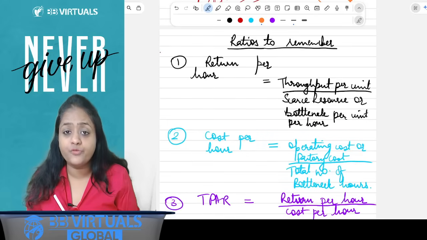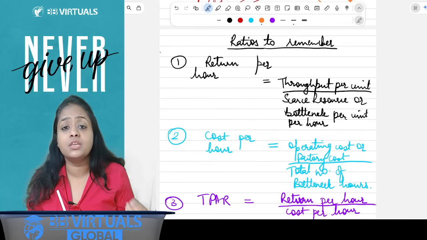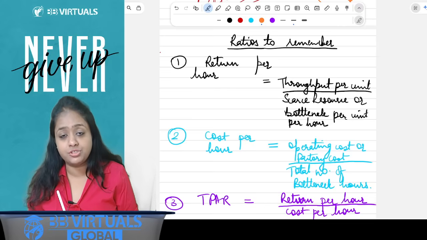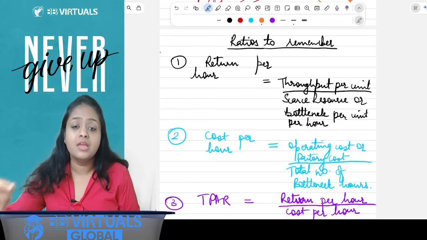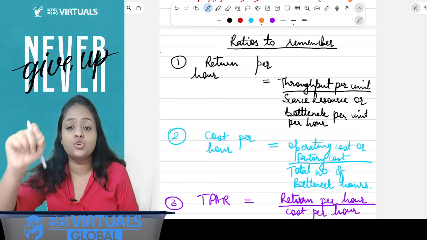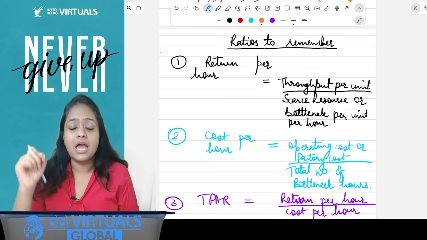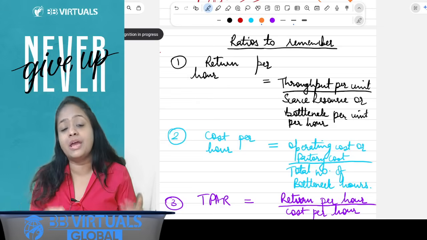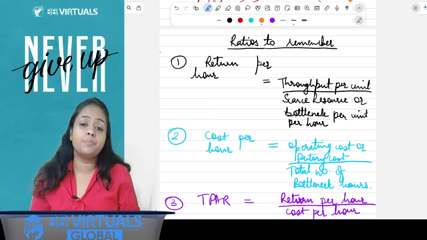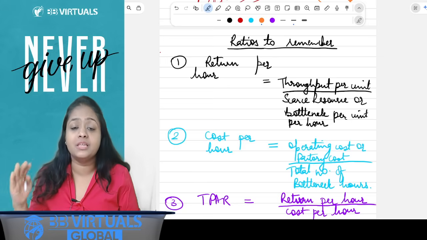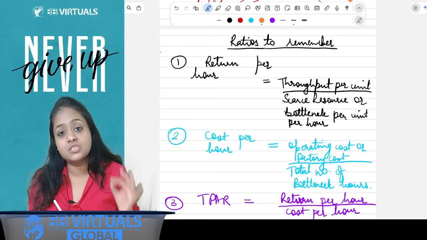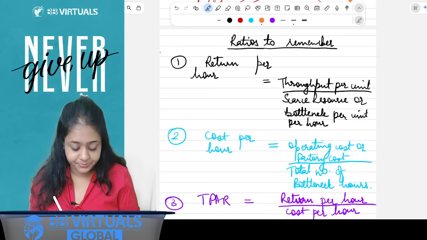Now, the focus of throughput is always based on the theory of constraints, which simply says that the steps in the throughput process should be: identify the bottleneck, then try to maximize the throughput considering that bottleneck. So we calculate throughput per bottleneck hour and we rank the products and try to manufacture the product to achieve the maximum throughput by producing the product of rank 1, then rank 2, then rank 3 and so on.